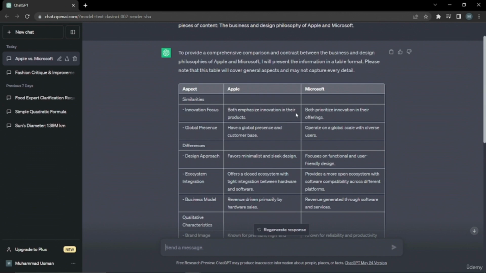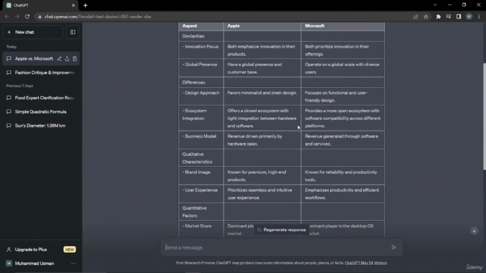It will help you out a lot better than a paragraph-type response or output. This is very nice to look at, and you can just use it. It is very useful information.